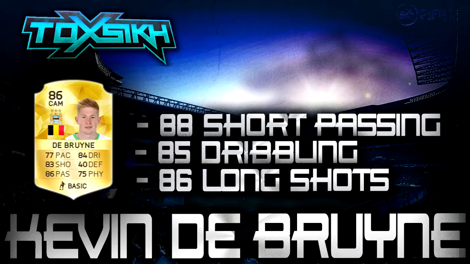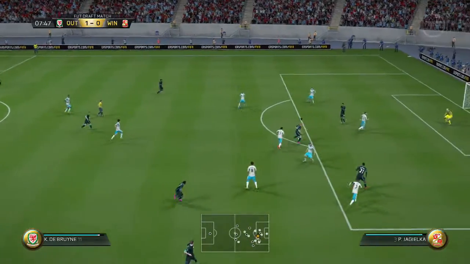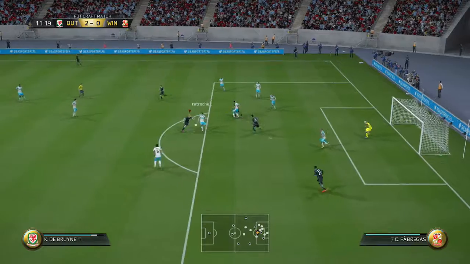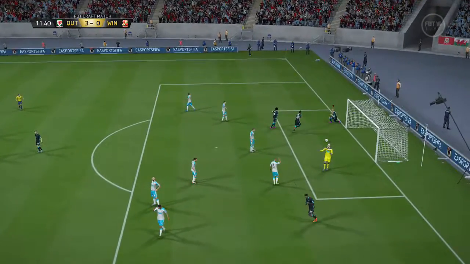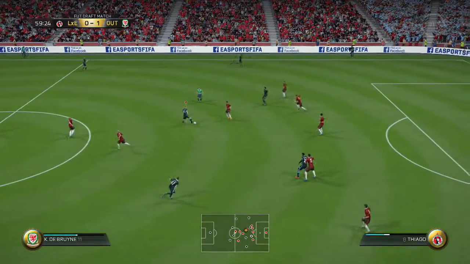85 dribbling, his card does say 84, however, when I checked his in-game stats, they said 85, so I'm going to stick with that. And his 86 long shots, I haven't really used them too often, however, I realize he does not have the long shot taker trait, and I'm not too sure if it's that important, just because every long shot I have taken with De Bruyne so far has resulted in a corner kick or a juicy rebound.